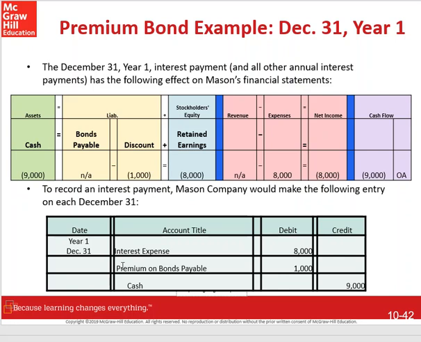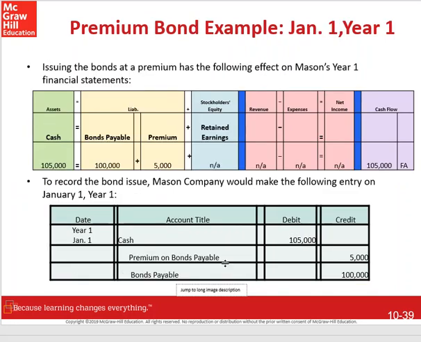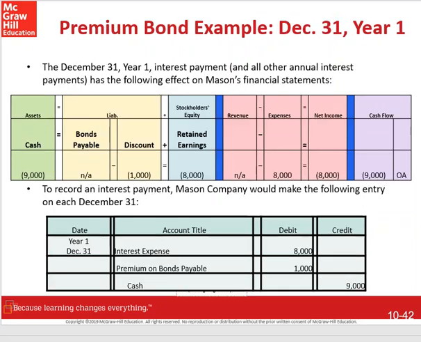So then we amortize the premium on bonds payable. And remember, that was a credit. If I go back to when we issued the bonds, right, we credited premium on bonds payable for $5,000. So how do you make a $5,000 credit balance go away over time? Debit, debit, debit for 5 years. So we come back to here. So we're debiting premium on bonds payable $1,000 each year for 5 years. And our interest expense essentially is the plug figure that makes this balance. It's the difference that makes our journal entry balance. It's $8,000.